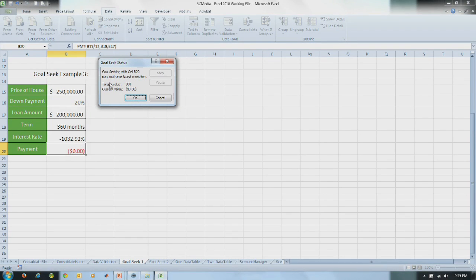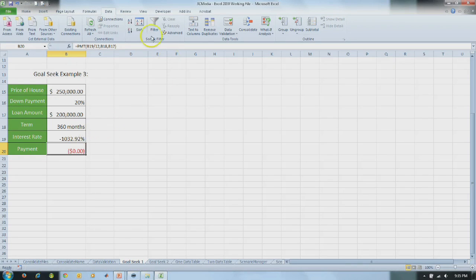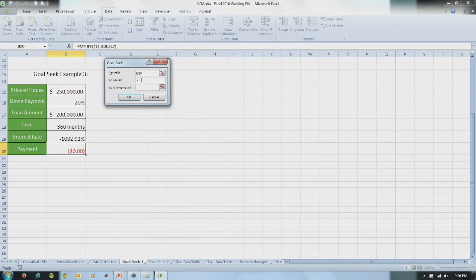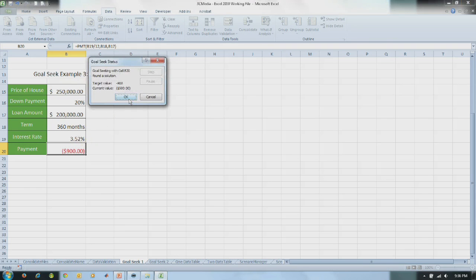Well, it's pretty much impossible to have a positive, that they would give you money for taking out a loan. That's why goal seek could not find a solution. If you run across that ever, try changing your value to a negative number, and I bet you anything you'd probably find your solution by changing interest rate, and bingo, it finds it.